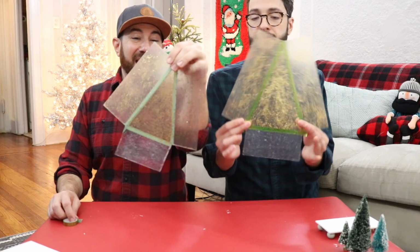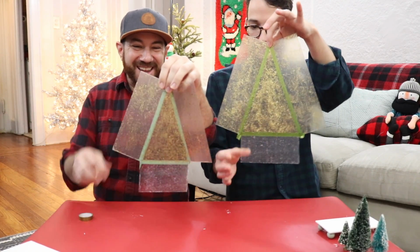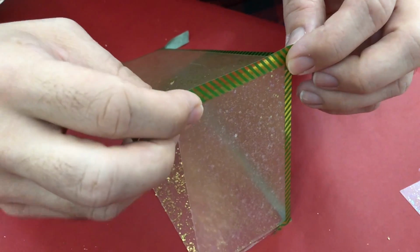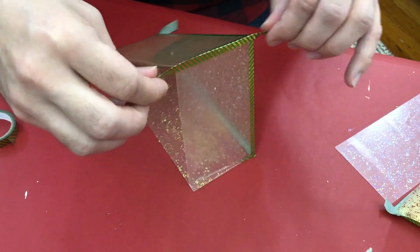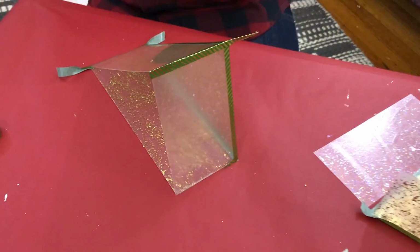So we have our houses. Trees. Ready to finish assembling. We're just going to fold it in there and then add a piece of tape on the top and the two sides. If your tape is being a little temperamental, you can add a little bit of glue into the corners and on the edges there, just so it's nice and sturdy.